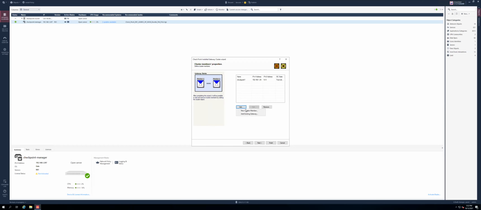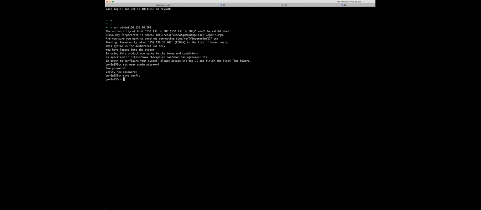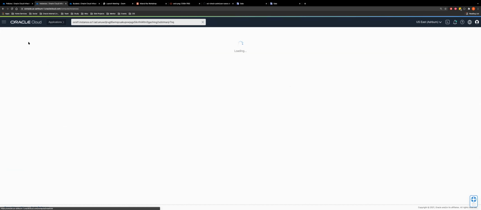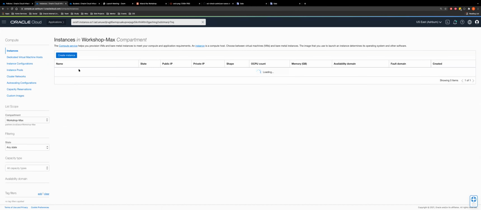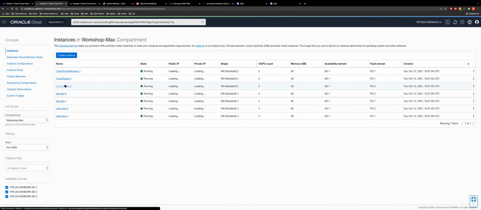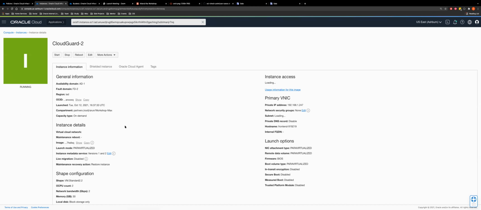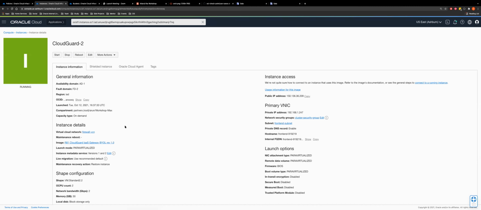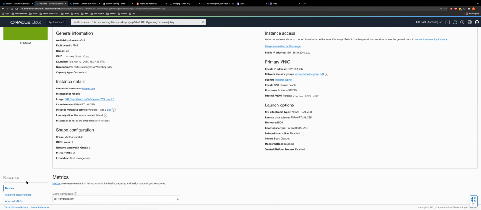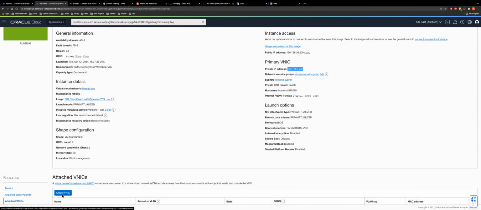Similar way, we need to add another cluster member, which is CloudGuard 2. So let me get the IP first. So this IP will be the same, but if you choose to, you can see it on each individual NIC.